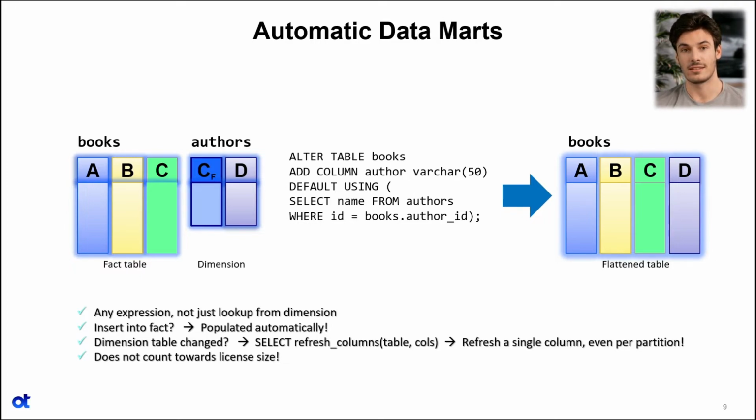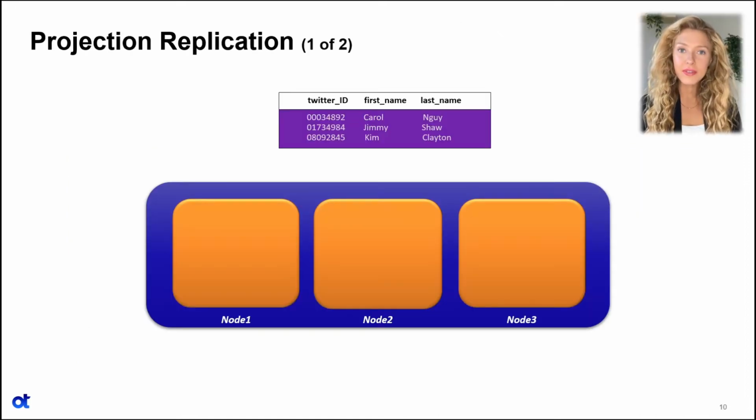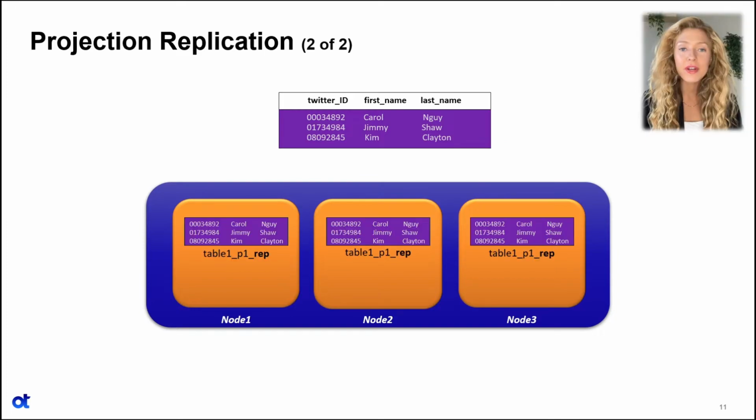Projection replication stores identical copies of data on all nodes in a cluster. Vertica creates full copies of a projection and distributes them across all nodes in the cluster. This replication is typically used for small projections and is especially useful when joining a small dimension table with a large fact table. By storing the entire dimension table on each node, the segmented fact data can perform local joins efficiently. This setup ensures each node has the necessary data to complete the join independently.